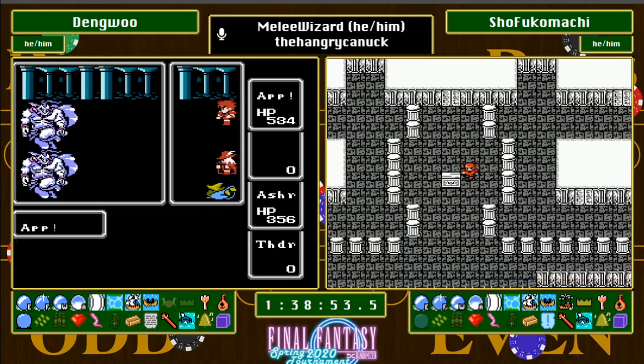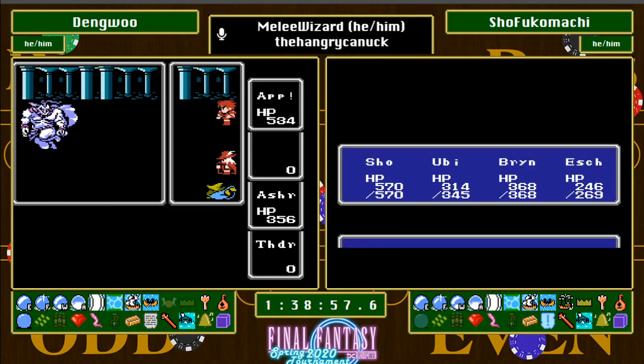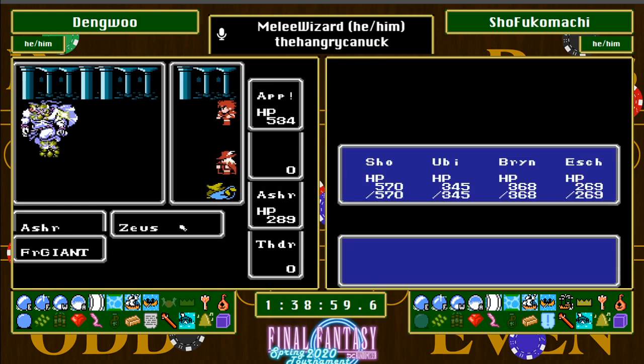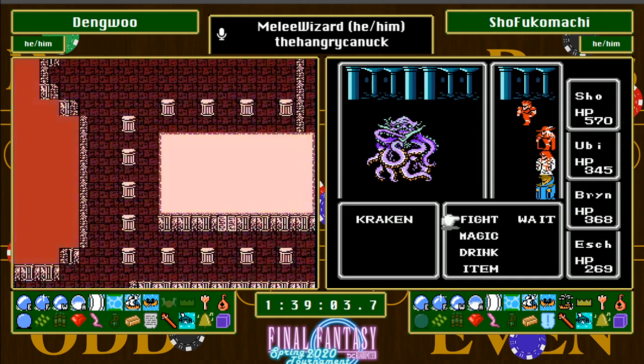And if you're not going to have the White Wizard doing anything else, might as well put him to use that way. Yeah, no, it's a perfectly sound strategy for sure. I just never think of it at the time. That's all.